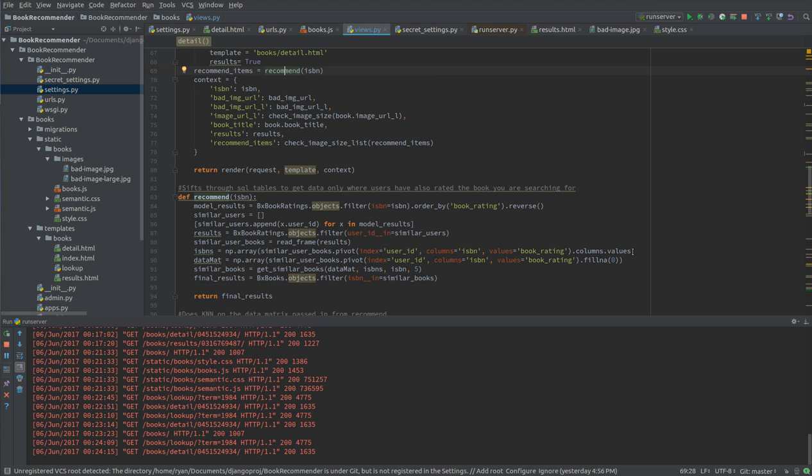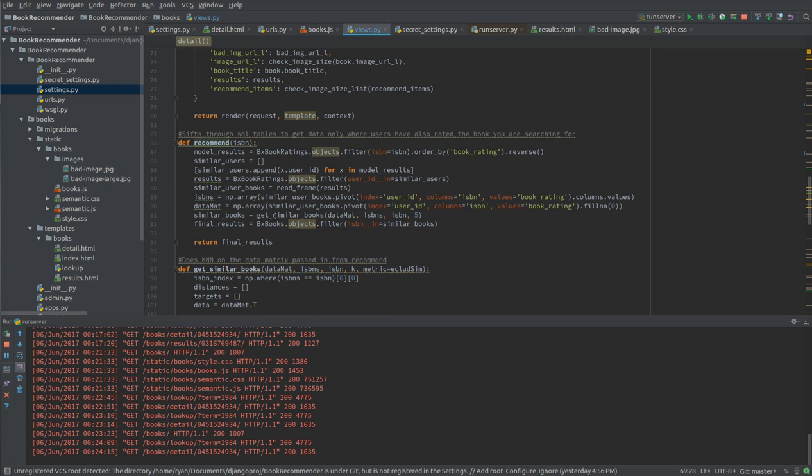And then I get the column values, which will be all the ISBNs tied to those users. Store that in this list, and then I have a data matrix, which is just the rest of the data under those ISBNs. So I have the user IDs as the indexes, and all the values in that matrix are the book ratings, and then I fill the NA values with 0.